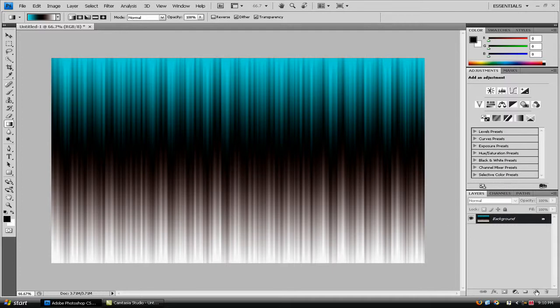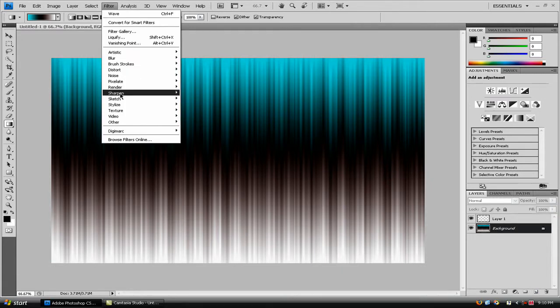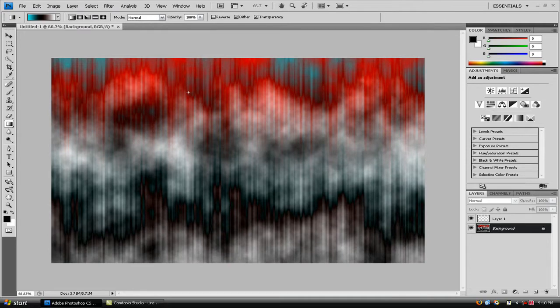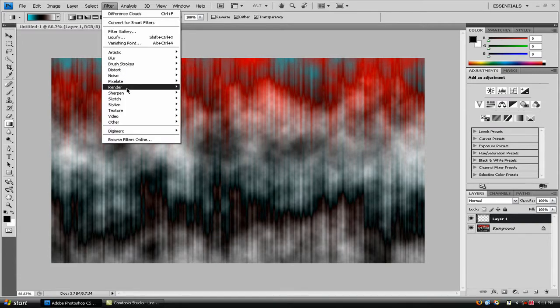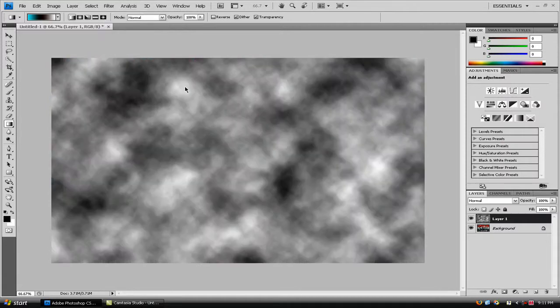Go ahead and go down to the bottom palette, make a new layer, and then go back to your background layer. And then go up to Filter, go to Render, and go to Difference Clouds. Now this will just create some weird wonky effect, and you can do it over and over and over to get different kinds of clouds. And then go to this layer here, and go to Filter, Render, Clouds. Now the layer before this, whatever happens depends on the gradient that you used. The lighter to darker to lighter colors you go, it'll get a wonky reddish kind of color like this.